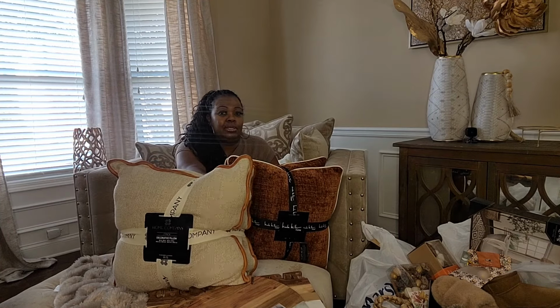I know a lot of you guys like all those fancy expensive house shoes, but I'm just a simple girl, honey, in a simple world who just wants simple things. Okay, as long as the shoes work for me, as long as they feel comfortable, as long as I can put my feet in them and they are cute and I can walk around the house in them, I am good.